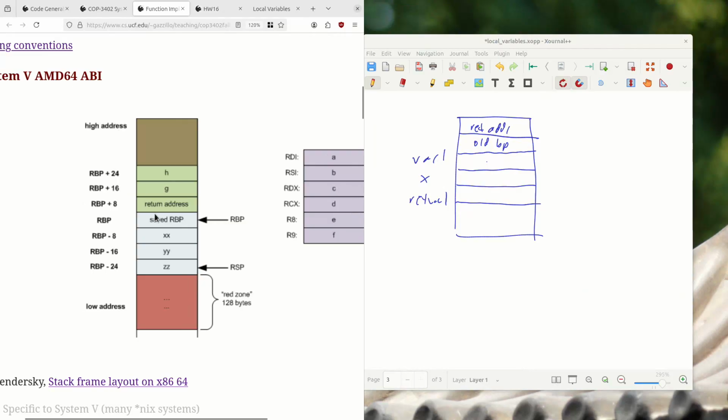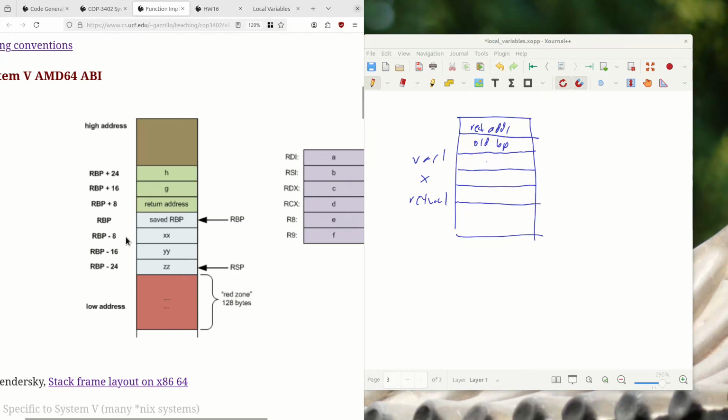Exactly right, yeah. So the key trick here is that because we've maintained this base pointer, we've maintained a pointer to this stack frame, we can translate these variable names into offsets from the base pointer. It's because we know exactly how many variables there are going to be. We know what their bit width is.